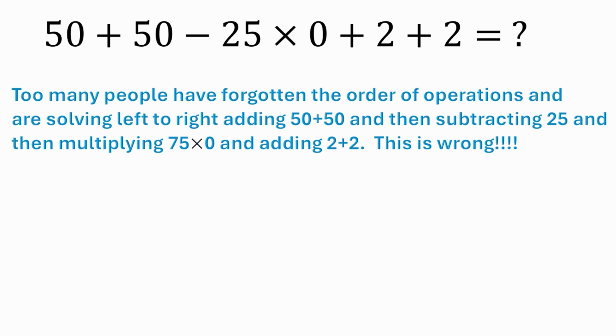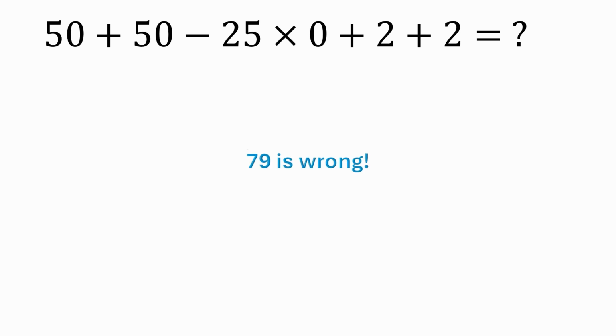But yeah, anything times 0 is 0. That's the only correct statement they've made. But what they've forgotten is the multiplication has to be done first, and that's regardless of parentheses. The parentheses around the multiplication, again, would be redundant. 79 is not quite as common, but it is a wrong answer I've seen show up quite a bit.